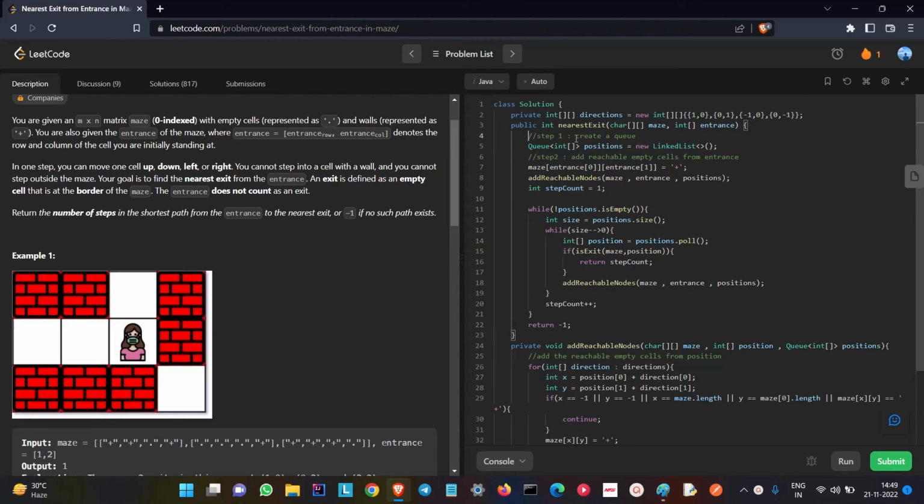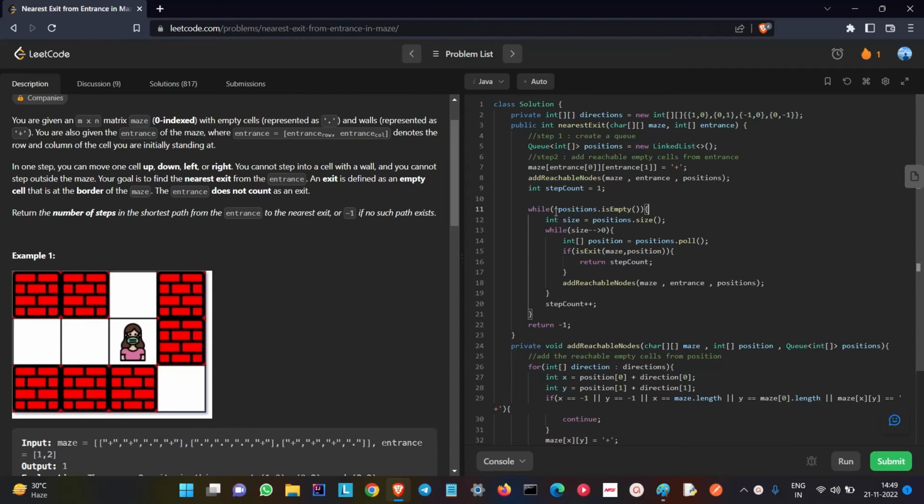So what we have done: initially we created the queue, and step 2 is we are adding the reachable empty cells from the entrance, and we are having the step count as 1, since we have moved one step from the entrance to the current cells.